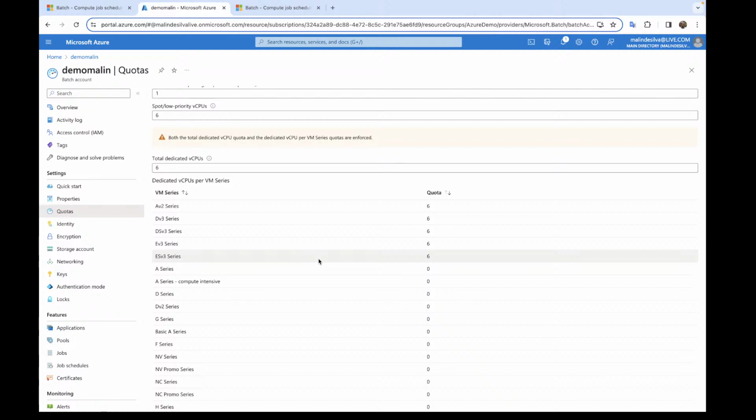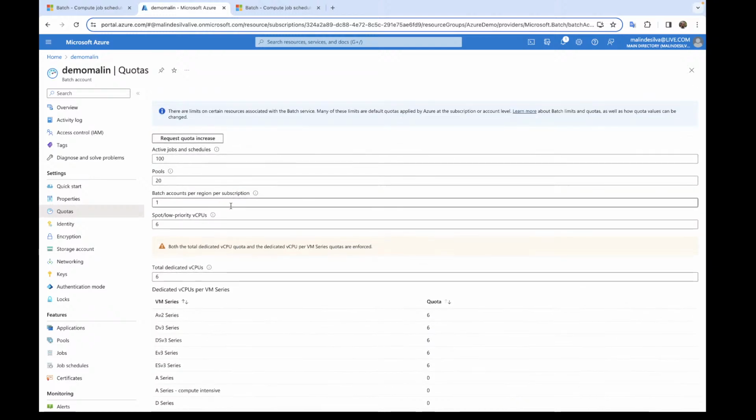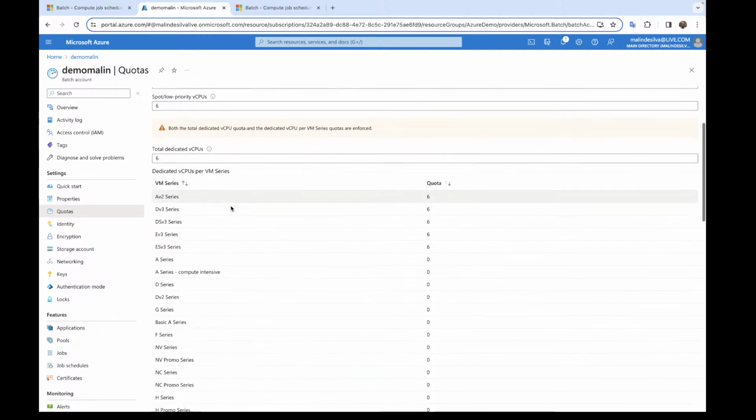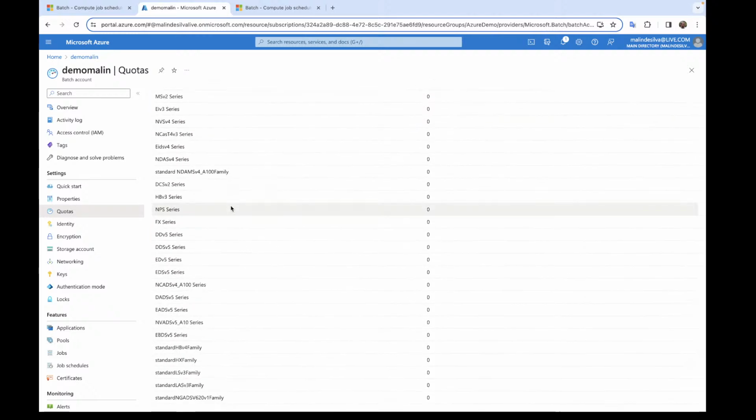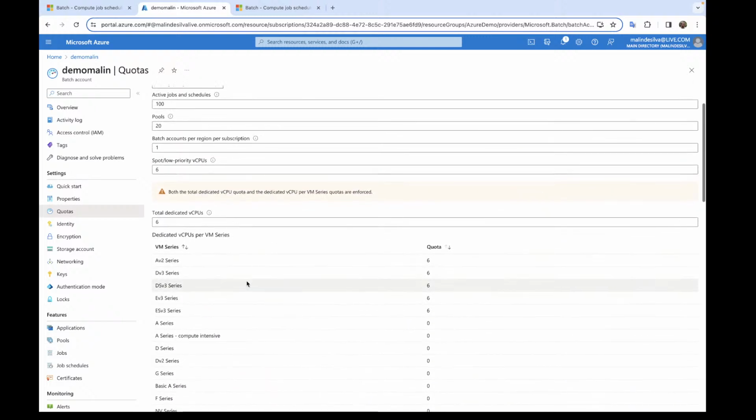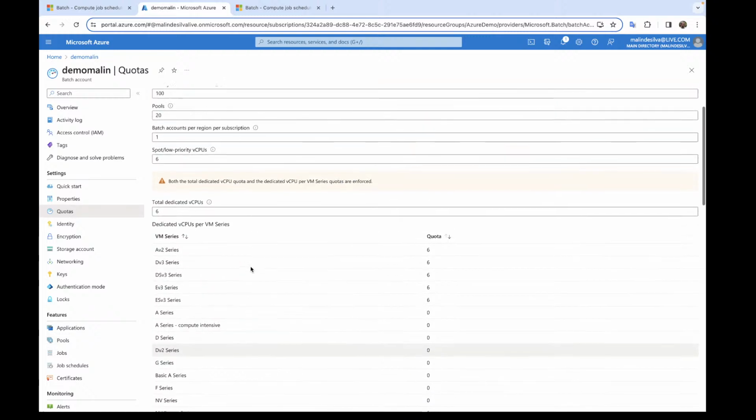If you need something else for different reasons, if you look at DV3, it's more like the general version that you use, DSV3 or DV3, and A series is like the previous ones. The others, I'm not quite sure. Basically, you have what you need for a general one, and you always have the option for requesting a quota increase. So as you can see, multiple options are already there, about 5, and if you need many more, you can have it here.